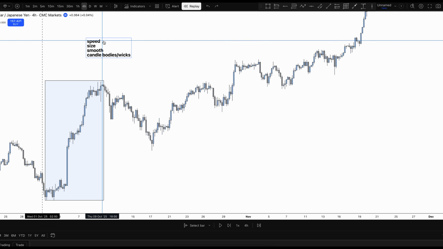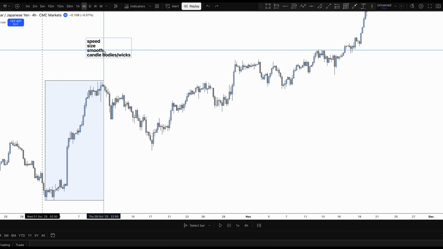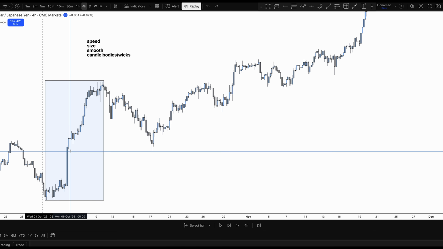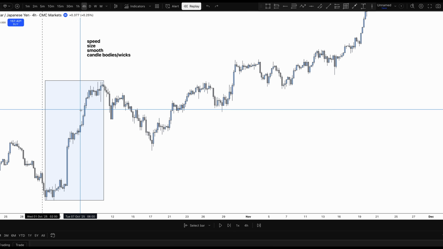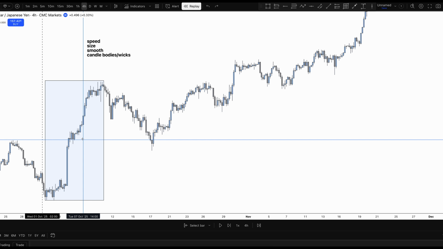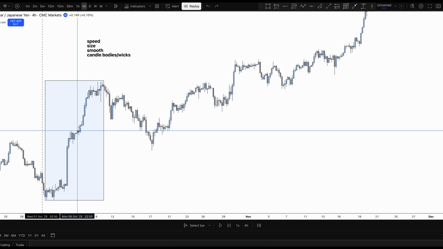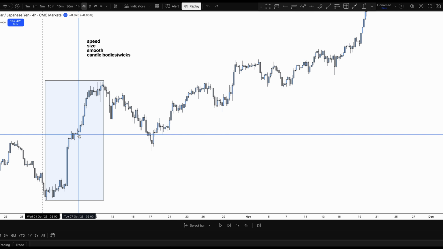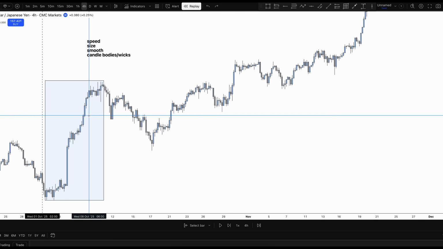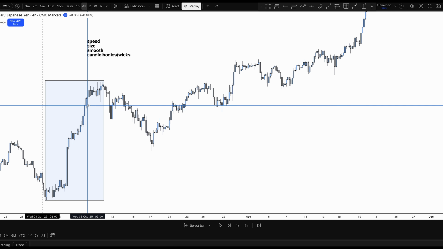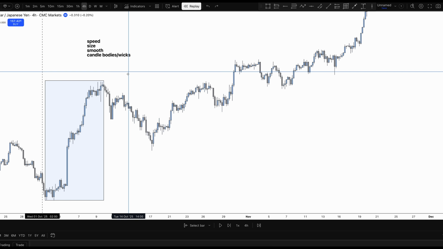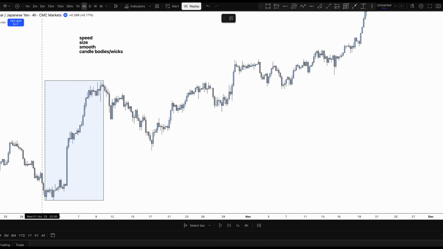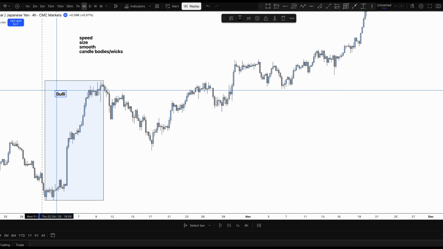So we've got fast, large candles, smooth movement, and then considering the candle bodies and wicks, obviously many, many more bullish candles than bearish candles. So you can see more blue candles than gray candles. There's only 2 gray candles within this movement. And we have many more control candles than indecision candles. And the control candles we do have are showing considerably larger confirmed price action than rejected price action, okay? So this movement, based on the 4 factors we consider, is a bullish movement. We see clear buying control.